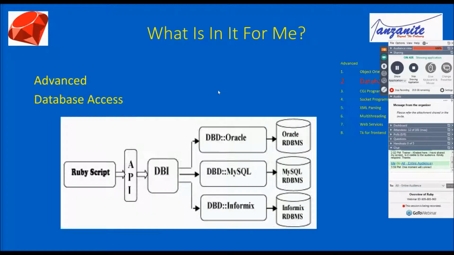So when you're working with Ruby, you have the require keyword which is used to load a particular module. So we'll be loading a module which is related to the DBI. You'll give require in quotes DBI to load the DBI module, and then you're going to do a require DBD Oracle to work with the Oracle server. And then you have code supported by the DBI and the DBD which you're going to be executing.